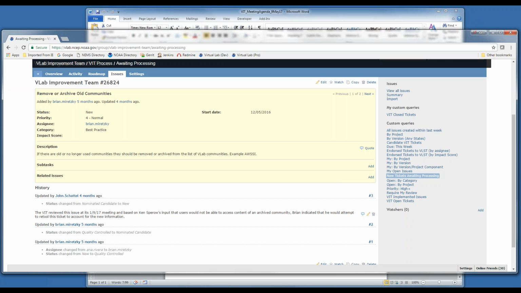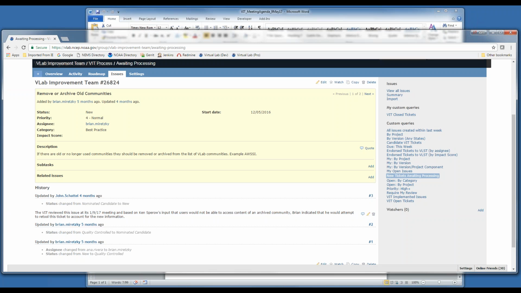So the question here is, I want to make sure I understood: the objective is to be able to flag a community as basically not active. Would it show up in the list of available communities, or how would it work? I think when we talked about this before, you wanted it to be a read-only version where people could see the content, but you wouldn't be able to add new content or things like that.